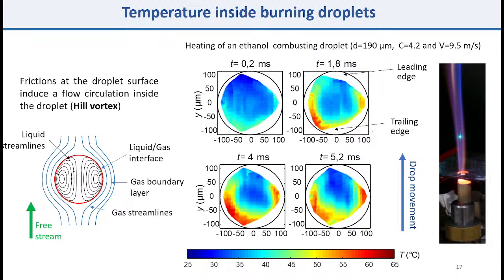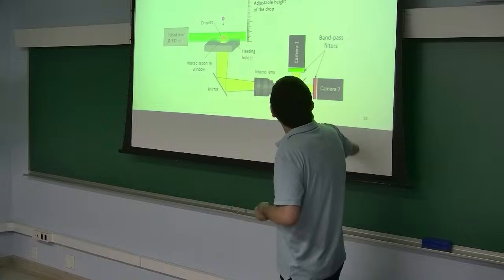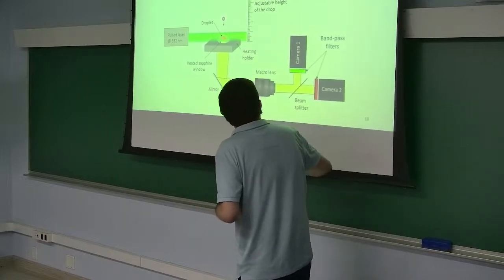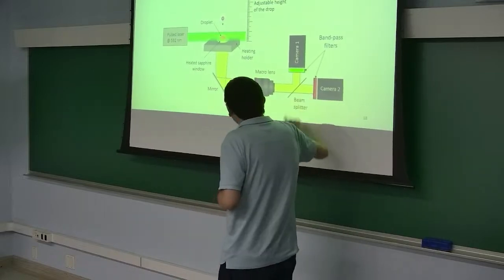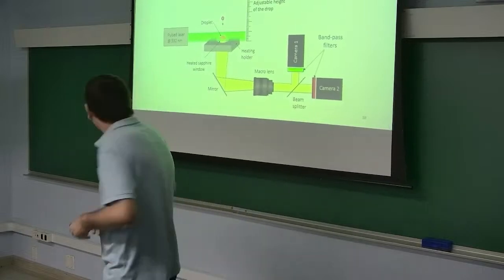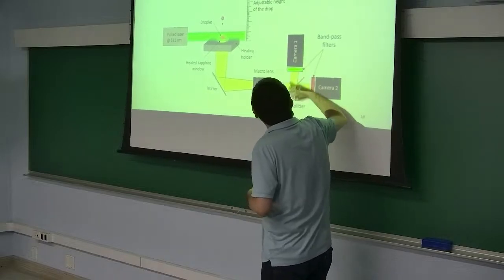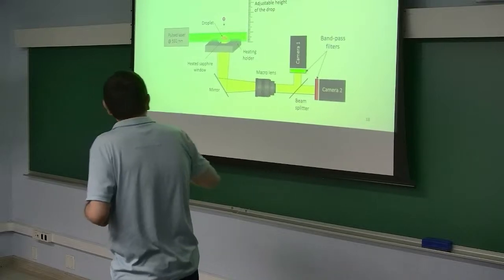So the technique I presented can also be extended to an imagery technique. It is relatively simple. We just need to replace the photomultiplier by cameras. In this system, we just use one objective in front of a beam splitter. There are some variants. We can use one beam splitter and two objective lenses in front of the cameras, but the result is about the same.